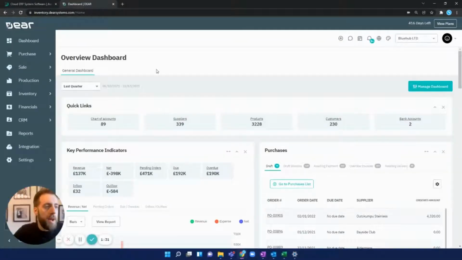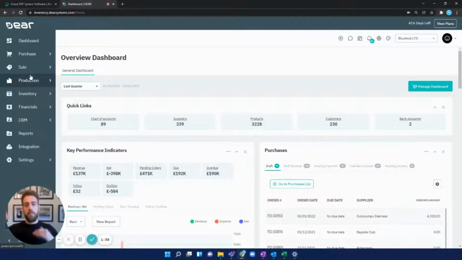So here we have DIA, and straight away it takes me to the dashboard, which is essentially the first level of reports, which we'll look at in just a moment. What you can see along the left-hand side here, which is the navigation bar, are the other sections of the system. Some of them I've already covered, like purchasing, sales. Production I touched on lightly, but we'll look at a little bit more as we go through this. But for any manufacturers, there are some really strong features in there.